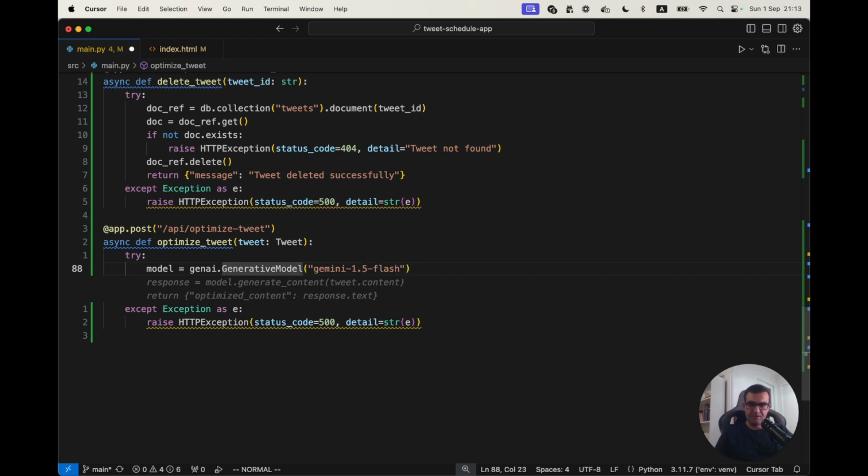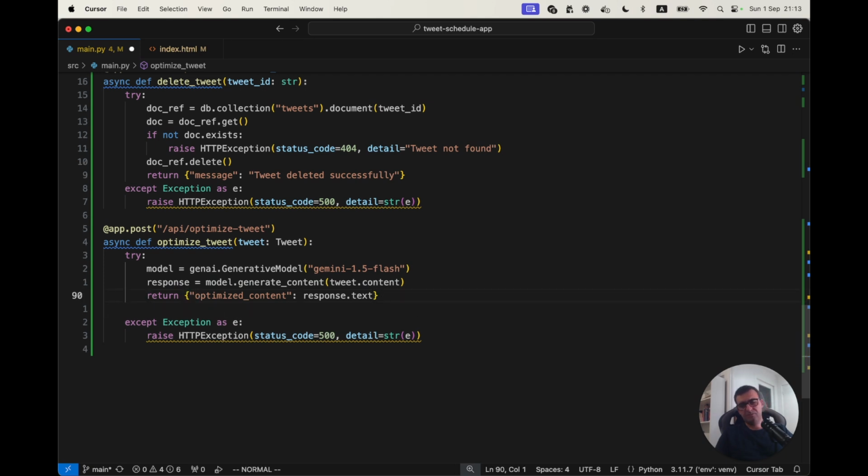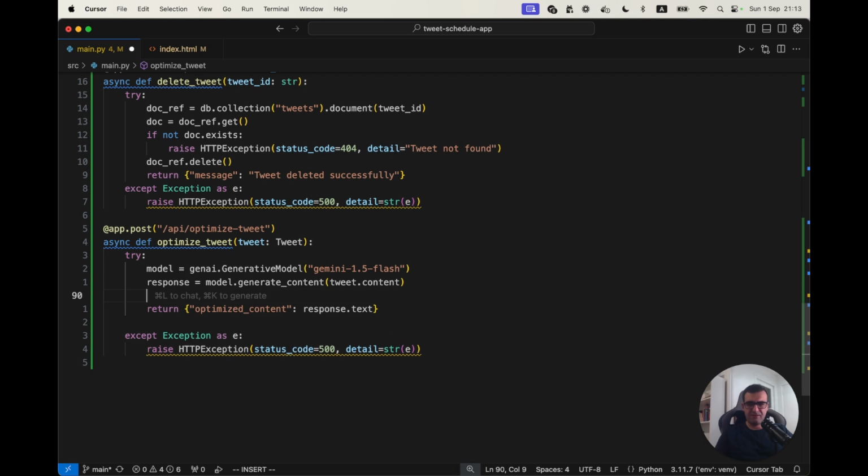Then here it's suggesting response equals model.generate_content. That's correct. tweet.content, correct. And then return optimized content response.text. Actually, this is correct. Now, do I want to return original versus optimized? I think there's no need. I'm just gonna keep optimized content here.